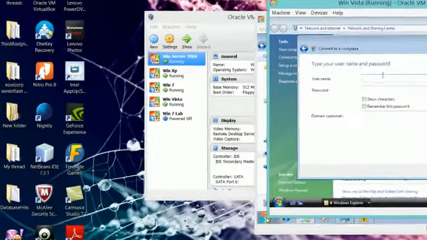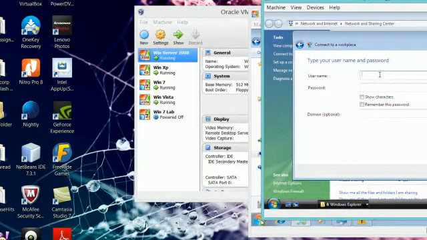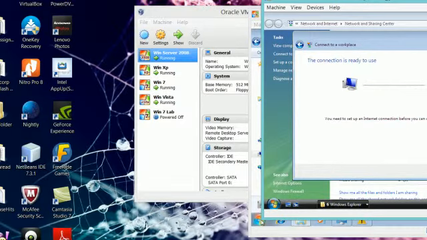They'll ask you for a username and password, so administrator, password. Click create. Now, we have to set up the internet connection.